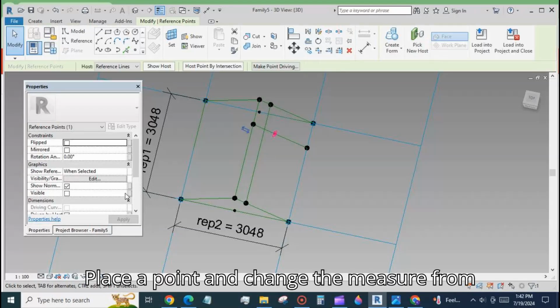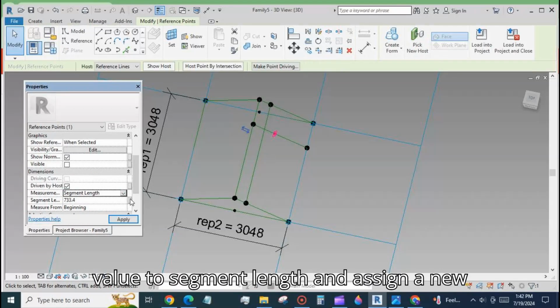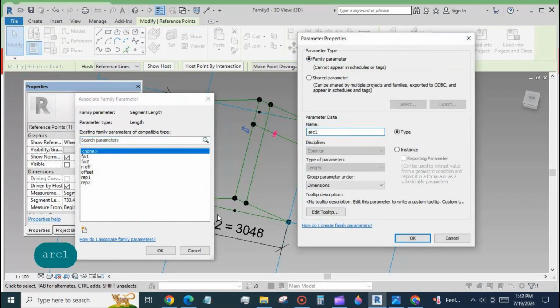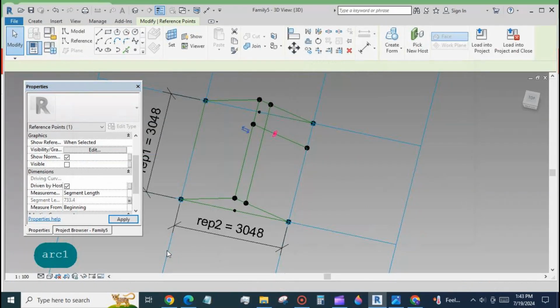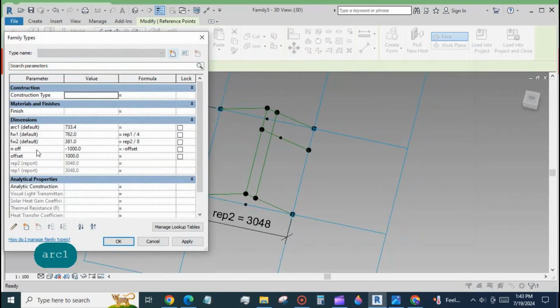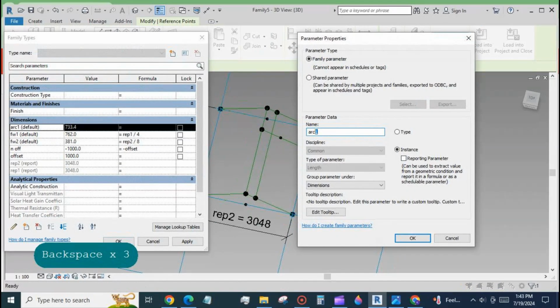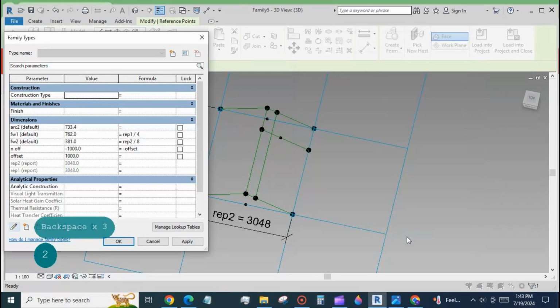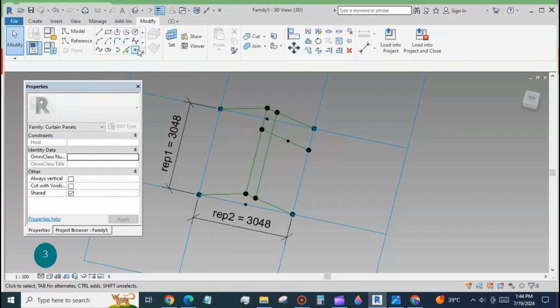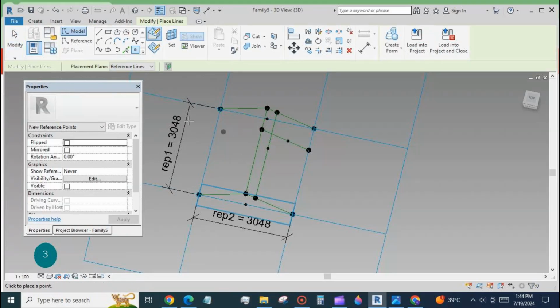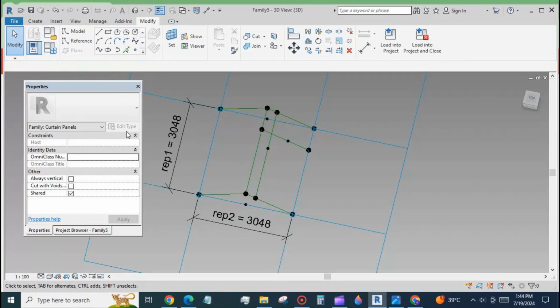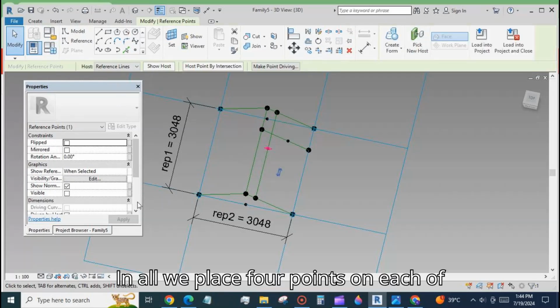Place a point and change the measure from value to segment length and assign a new parameter. In all, we place 4 points on each of the lines.